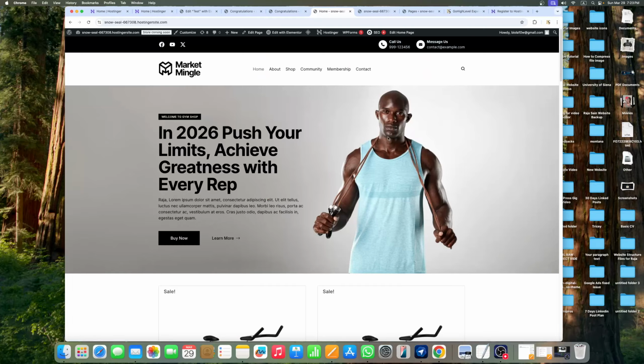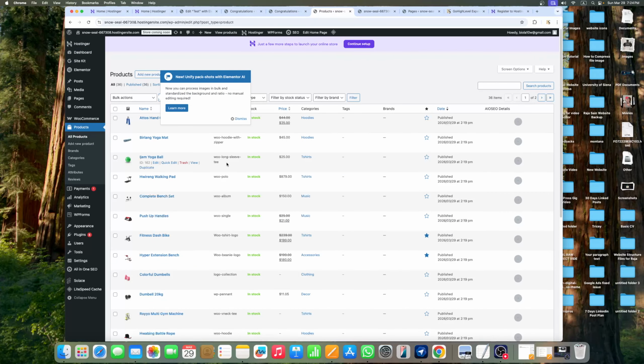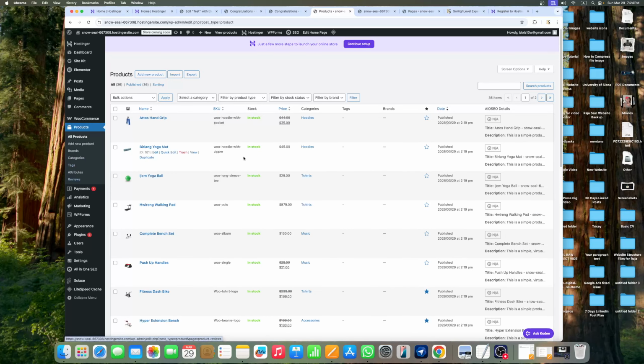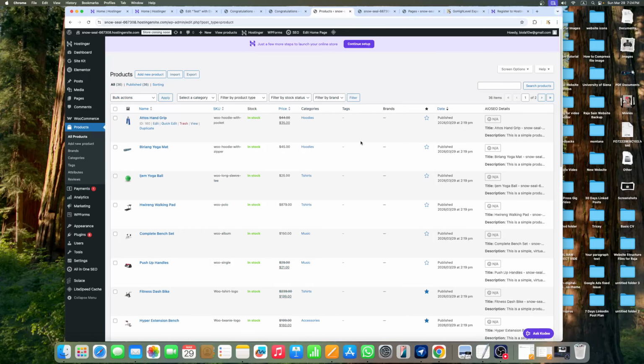So if you want to add the products, if I click on this on the top, you're going to see this domain name. Click on the dashboard over there, and then here on the left you can see WooCommerce and products. Click over there, and then now you can see all the imported templates, you can always change or add a new product by clicking add a new product. And then this is how you're going to get an amazing e-commerce shop, by the way, within a few clicks.